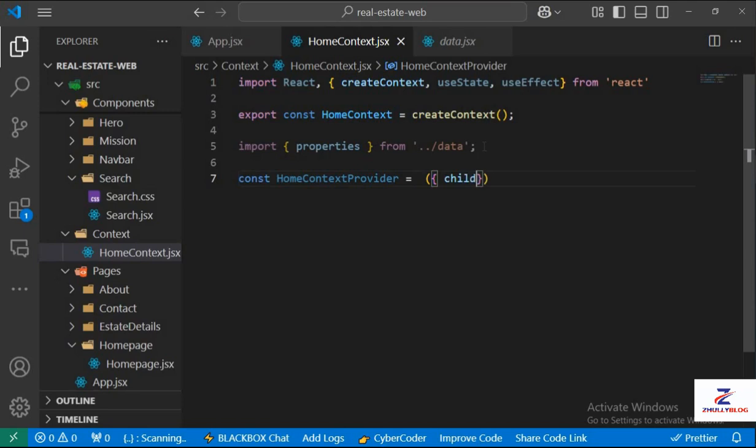Here we're going to pass in children. Then we're going to create an arrow function. Okay. So within the home context provider, we'll return our home context dot provider, and it's going to wrap around the children element.